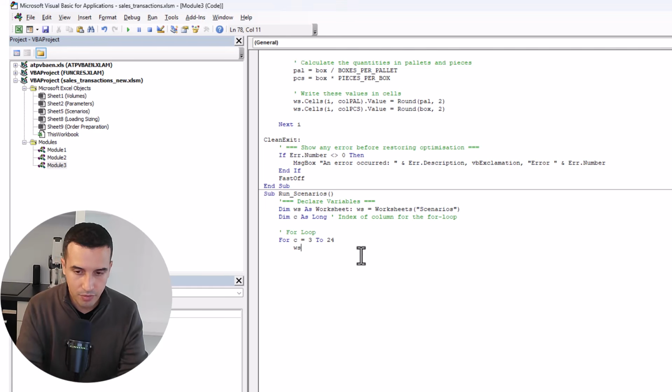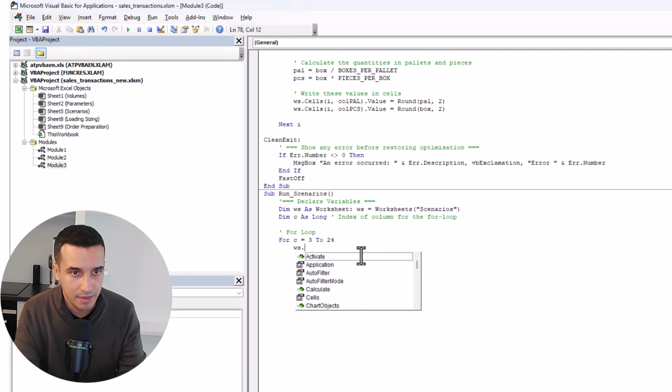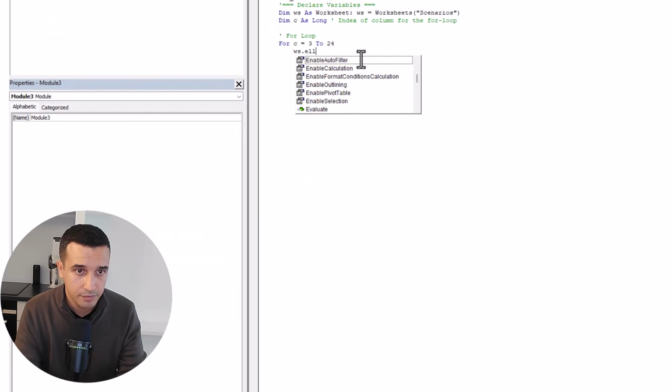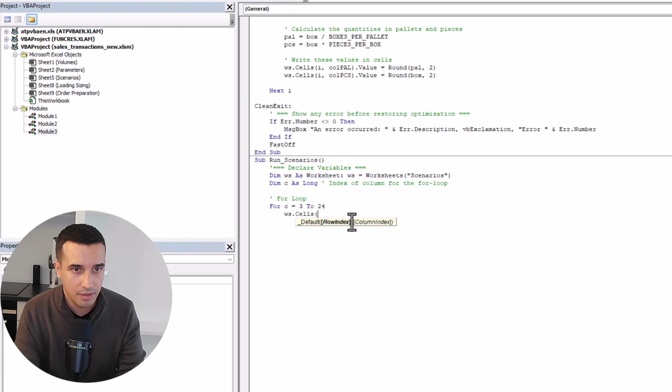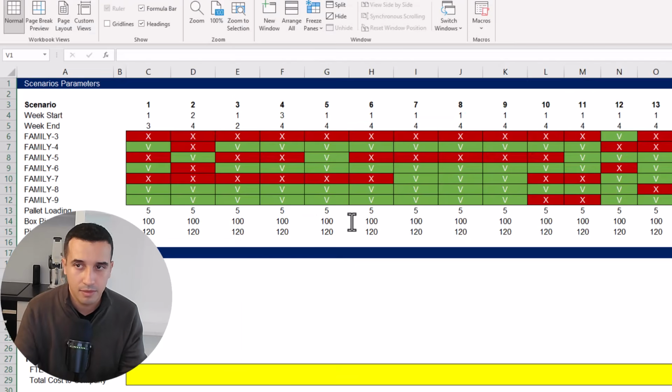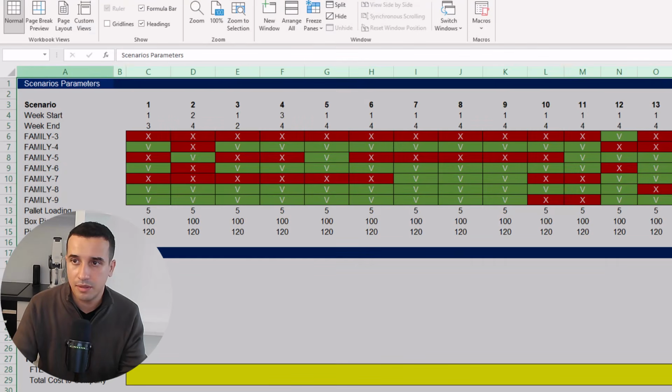So here we are in WS, the cell, sorry. So the cell 3, which column is it? I forgot. Column 26.